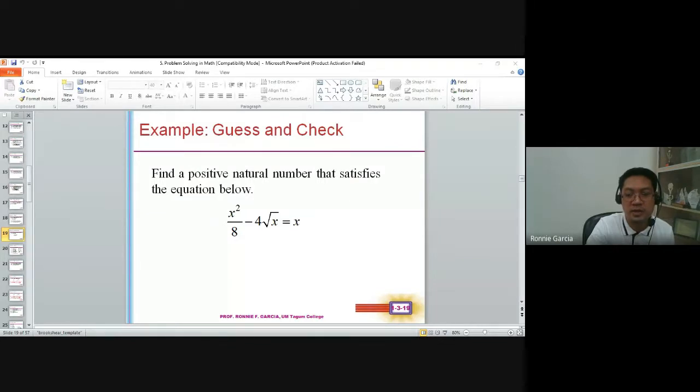Hala, wala pa answer. Hapit na 5:50 to 5:51 na. Sayang po ang points, no? Mag-guess na lang mo. Basta matsambahan. Parehas ganina. X squared divided by 8 minus 4 times the square root of x. The result is x. What is the value of x? Hala, 5:52 na. Wala pa yung naghatawag answer.